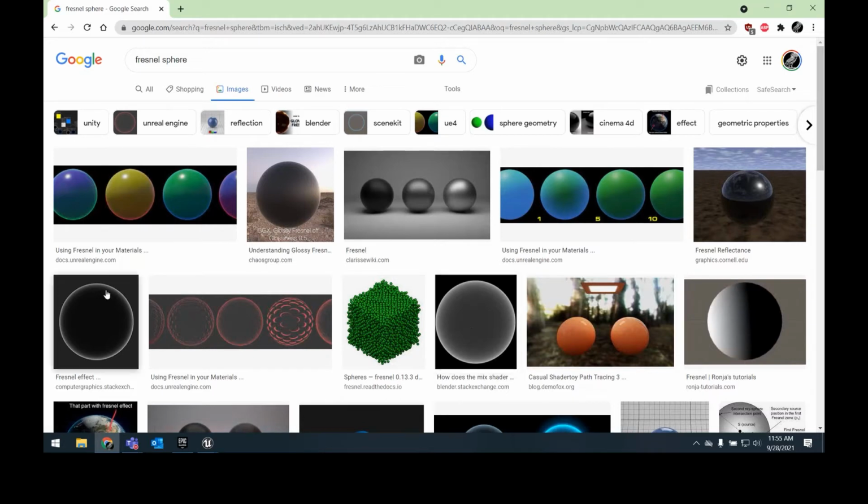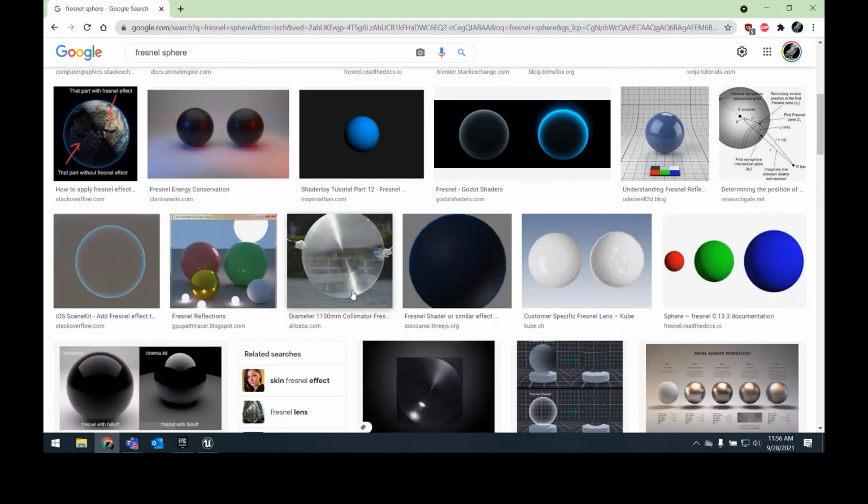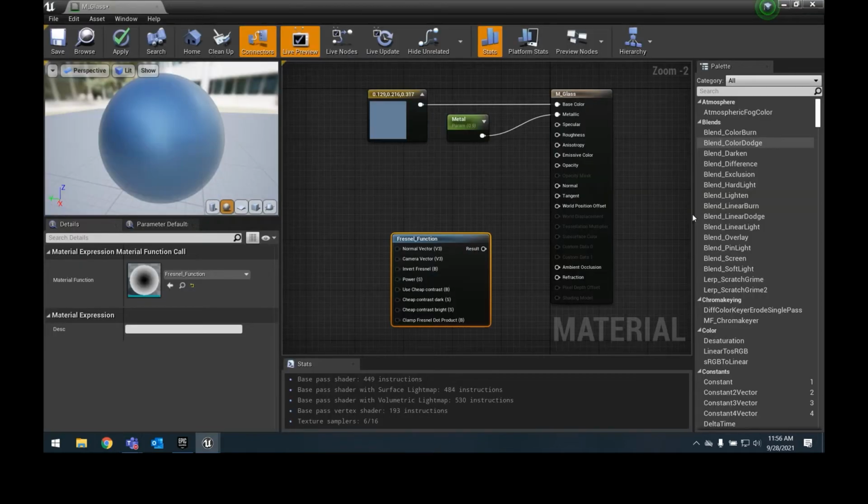It's called the Fresnel Effect. We're going to utilize this effect to help us get that glassy look, because glass is transparent in the middle and opaque on the outside, almost like a bubble. Fresnel really looks kind of like a bubble.